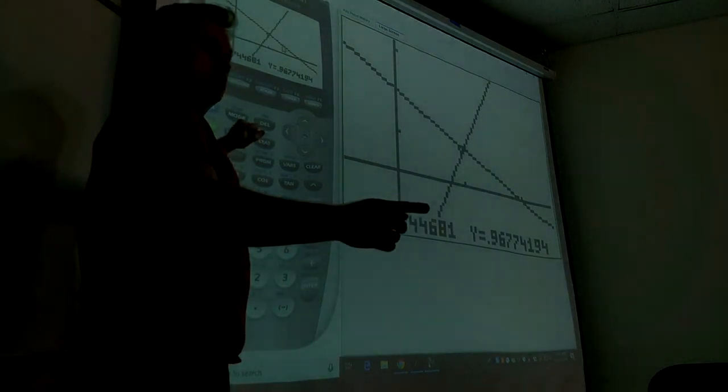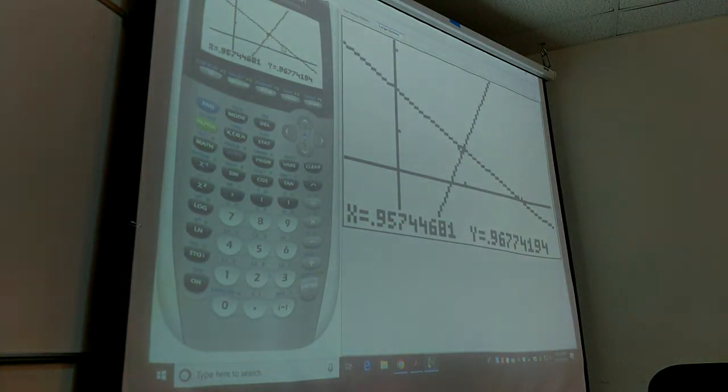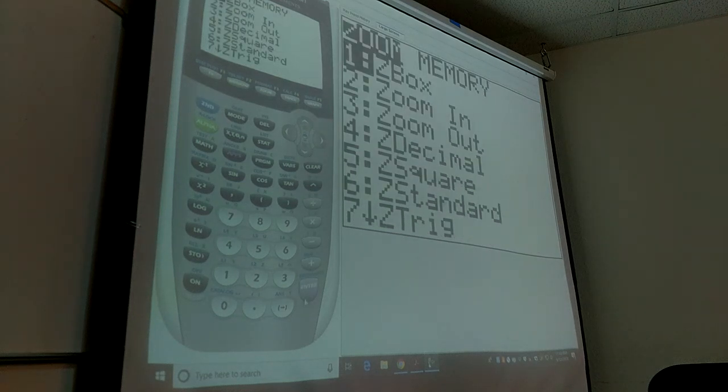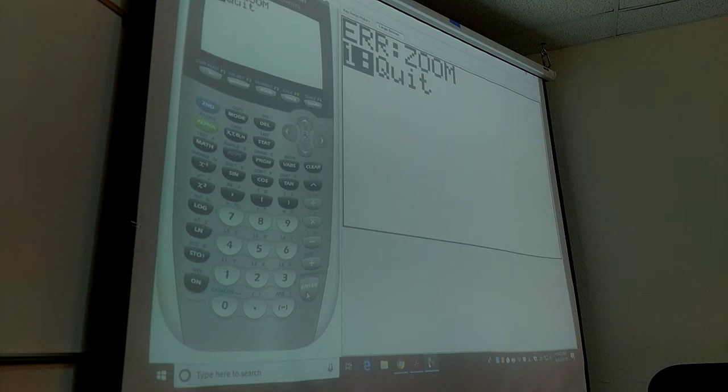What happens when you do zoom box and you try to do the two points, but it says error? If you don't make an actual box, if you just move straight across, you haven't made any area. So when you hit enter, did you get this syntax? Yeah. So you have to move over and up the same amount. I can't zoom in on a line because there's no area. You gotta move over and up or down, and then it'll zoom in on that area. You give it a line, you don't give it any area. Oh, okay. You gotta square a part off for it to zoom in on.